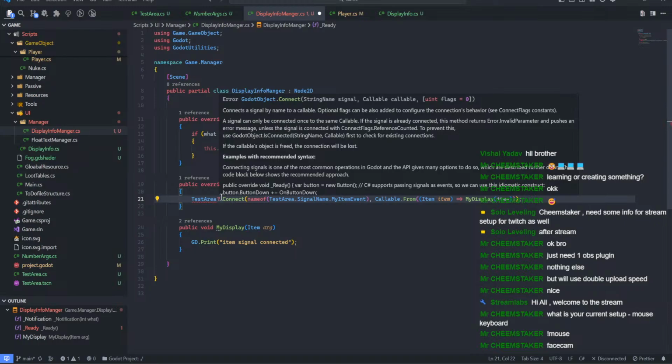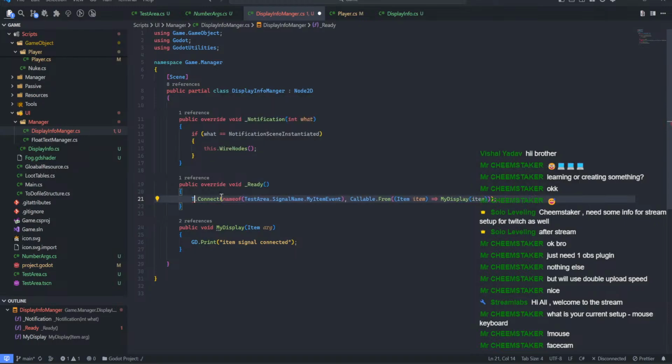I don't know from which scene it needs to connect. The test area.